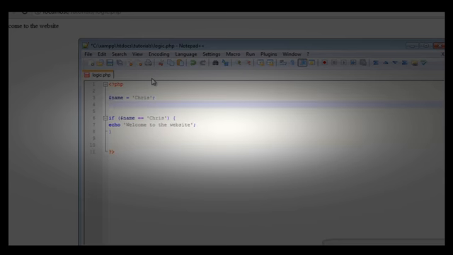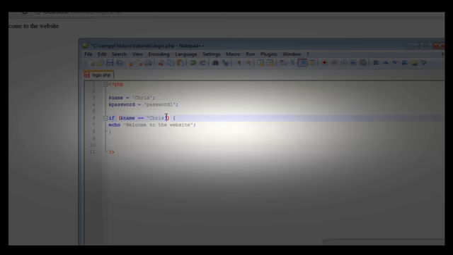So what we're going to do now is make a new variable called password, and we'll set that to password1. Now I'm not recommending you to use this as a login system because it's not secure and it's not very practical if you have more than one account. Let's say somebody gets access to your server, then they can view this PHP file and they can view your password in plain text and all the passwords of your users. So it is not recommended to use this login authentication system, but if you would like to use this to test it out, then feel free to. For the purpose of this tutorial we're just going to pretend this is a login system.